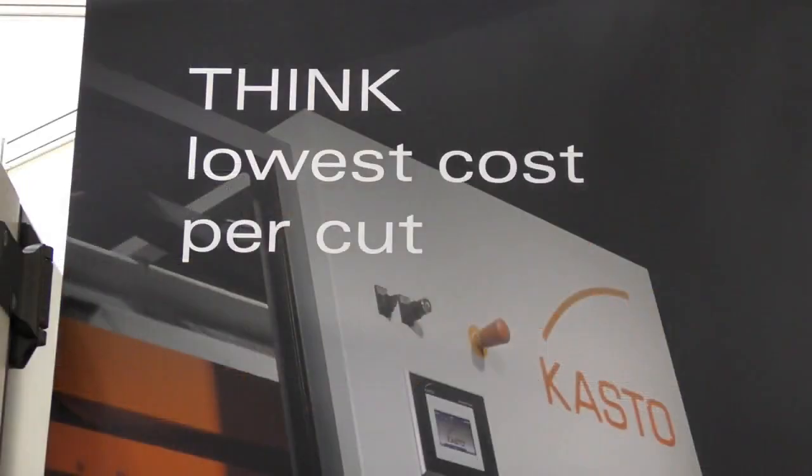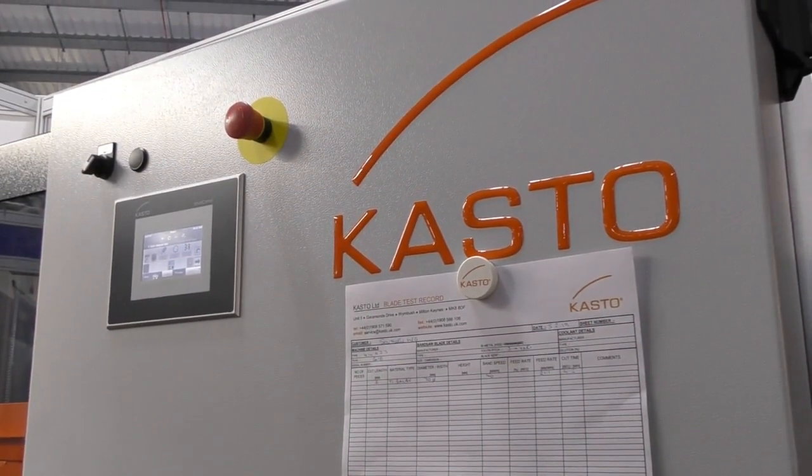Above that, our main machine is the Casto Tech. We have well over a hundred of these machines — they are the top of the top. On the new machine it's a 15 kilowatt motor, 30 to 300 metres per minute on speed drive. It's aimed at very high production in lower alloys and aluminiums, mid-range carbons, and the highest production on nickel-based alloys with carbide blades.